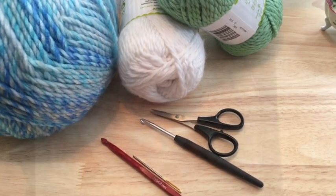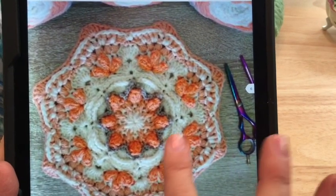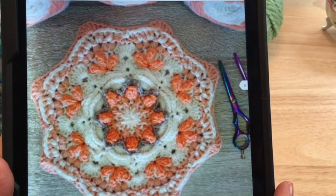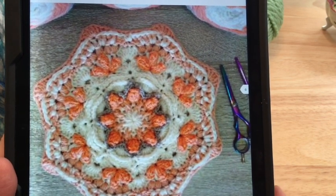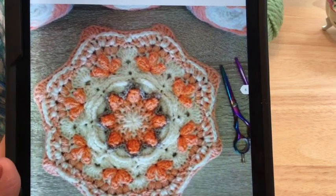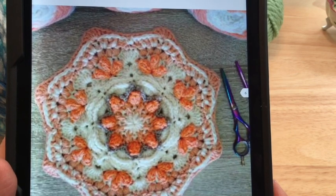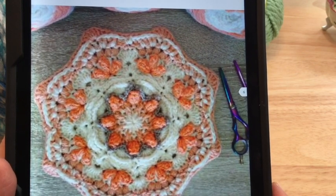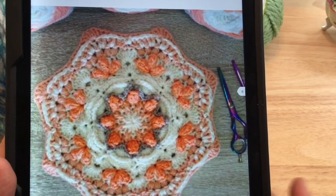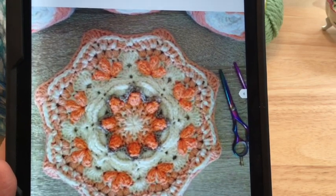So let's get started. On the written pattern, you will find notes for suggestions of where to change colors if you prefer to highlight certain parts of this pattern. The designer used a slow changing or gradient yarn, but color controlled the parts in this middle section. I will be somewhat following that as well for the first part of the middle section, or you can choose to work it all in one color or just let the colors flow right from the beginning. So that choice is up to you.